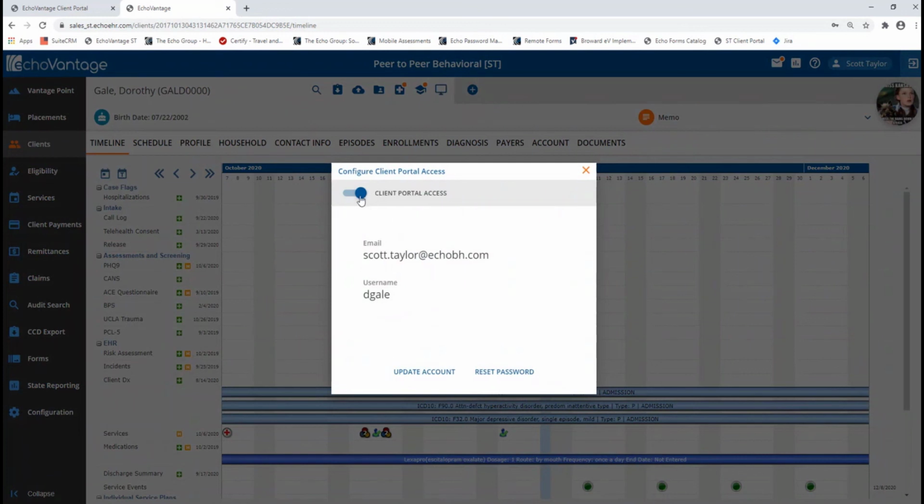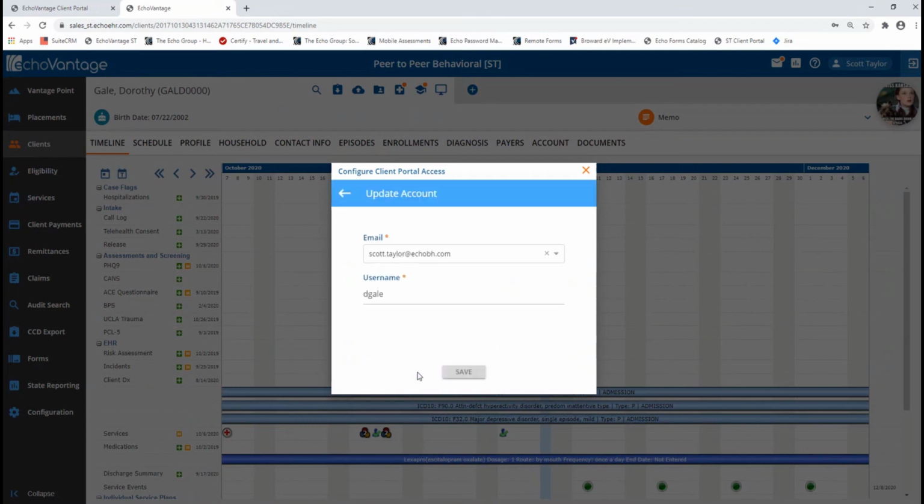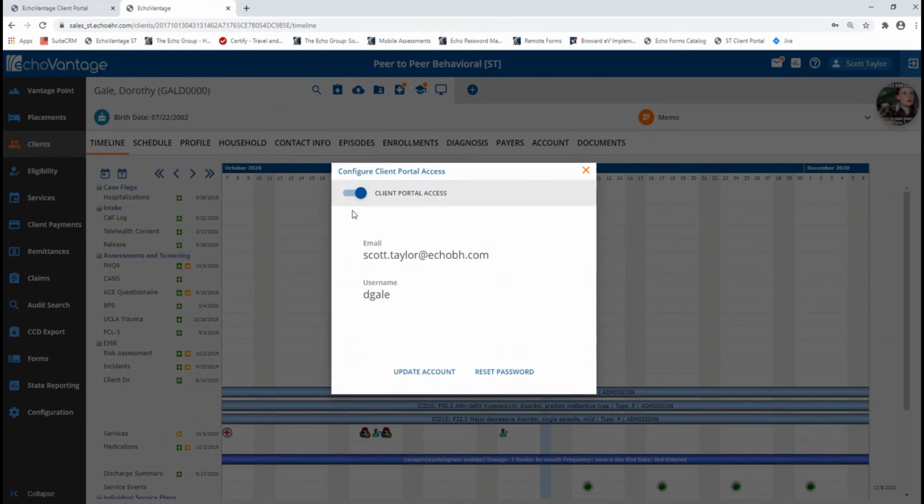So here is a simple toggle to indicate whether Dorothy will have access to that portal. When I go to update or create a new account, I can select the email address that she has on file. I can then enter a username for Dorothy. And if I were to update that account, it would send her a new password request to that email address.